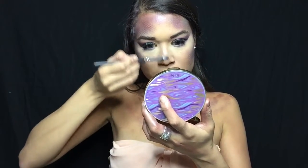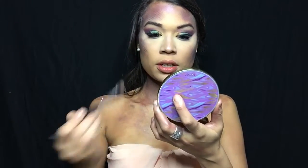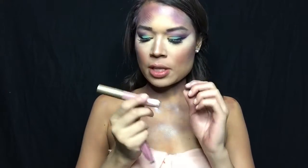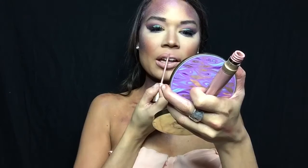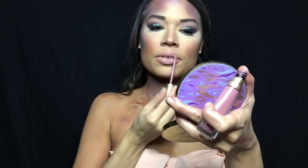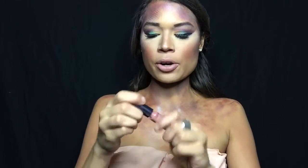From the Anastasia palette I'm going to grab Hard Candy and put it on my nose — it has purple undertones so it's really pretty — and on my brow bone as well. For lips, I'm going to mix a couple things: first taking this shade by Too Faced Melted Matte liquid lipstick in Child Star Queen, then using the Mario Badescu setting spray to set my face and get that hydration going, and finishing with my NYX Butter Lip Gloss on top.